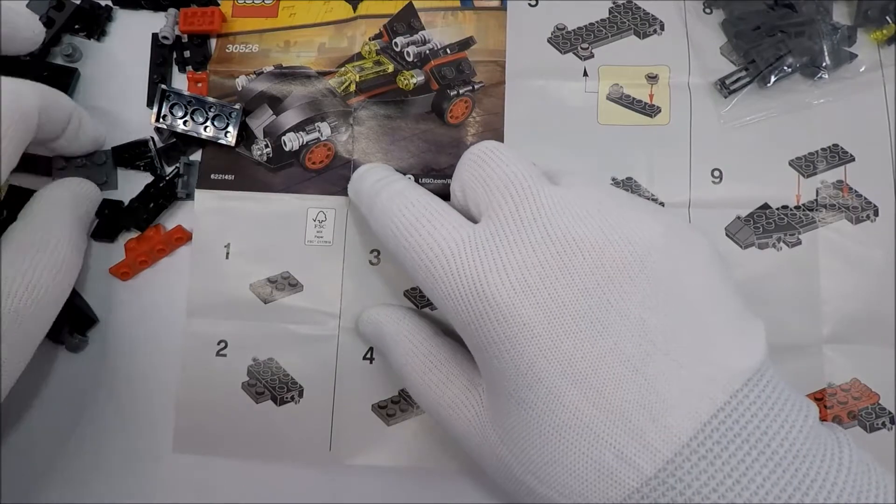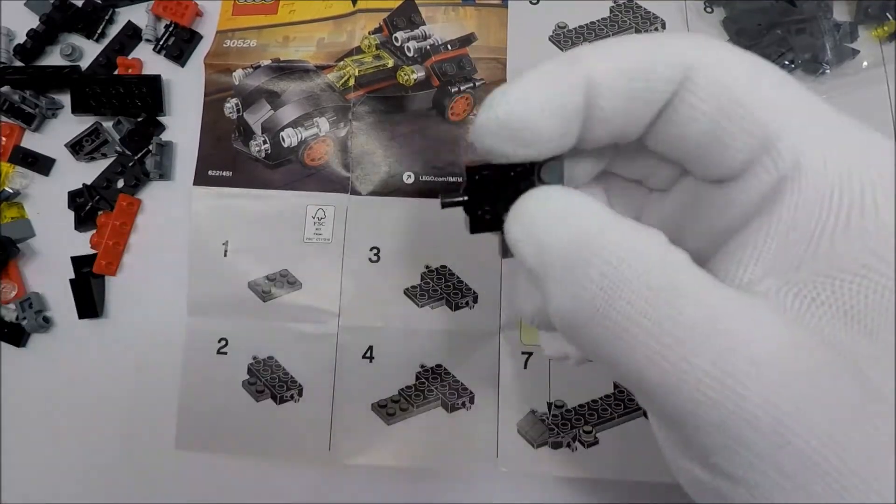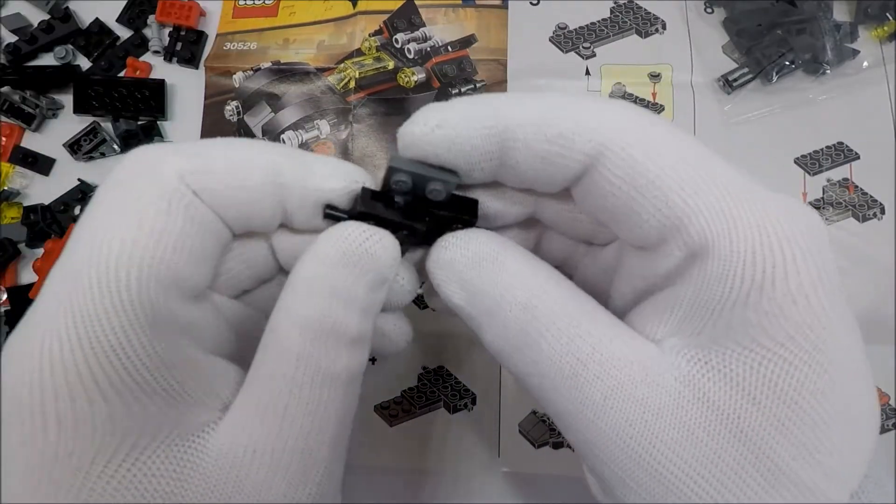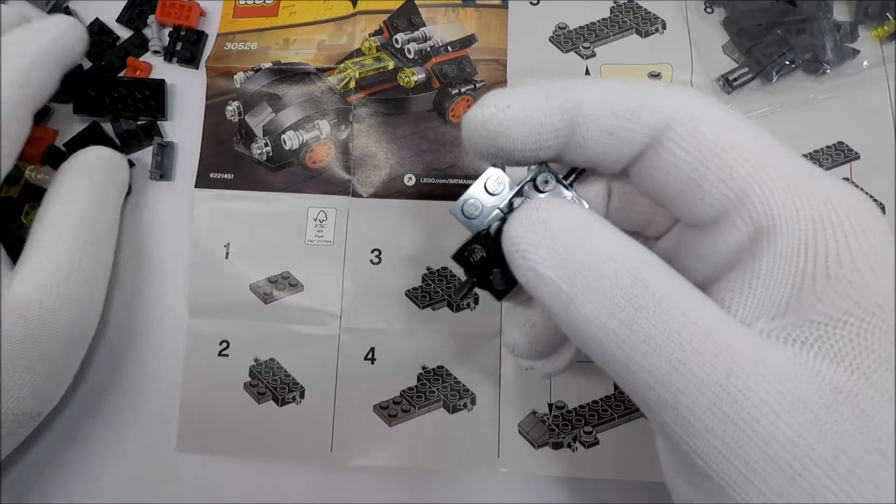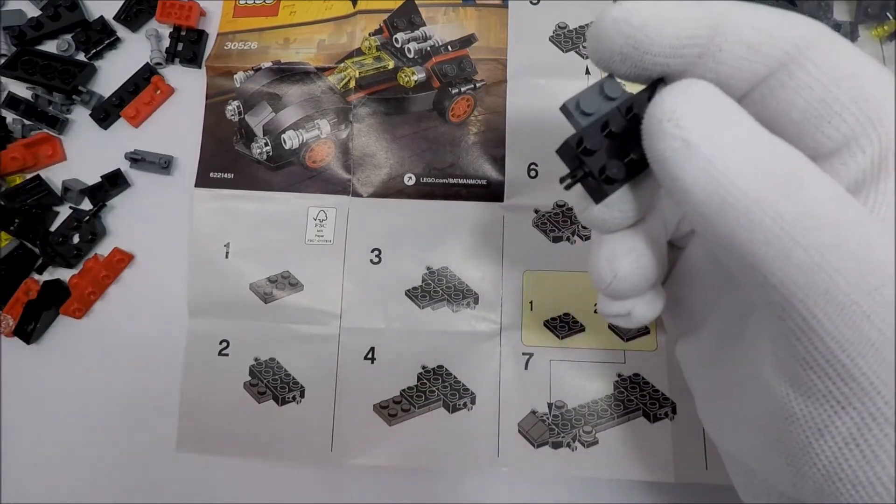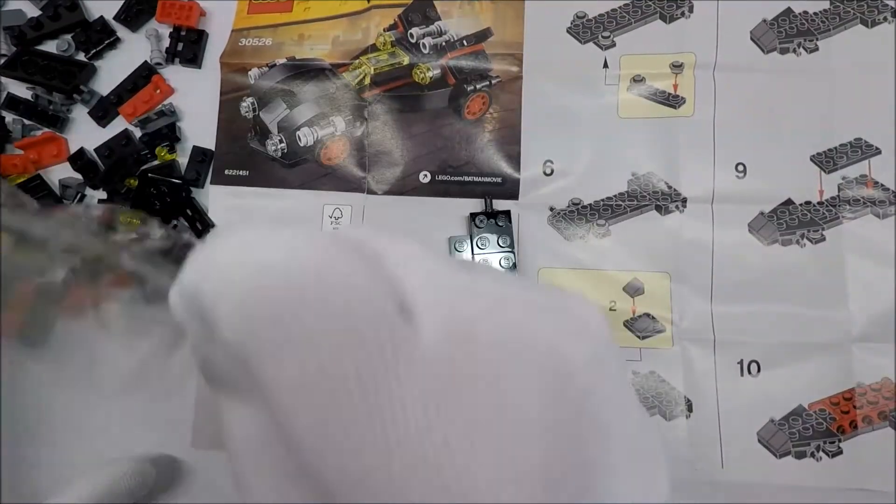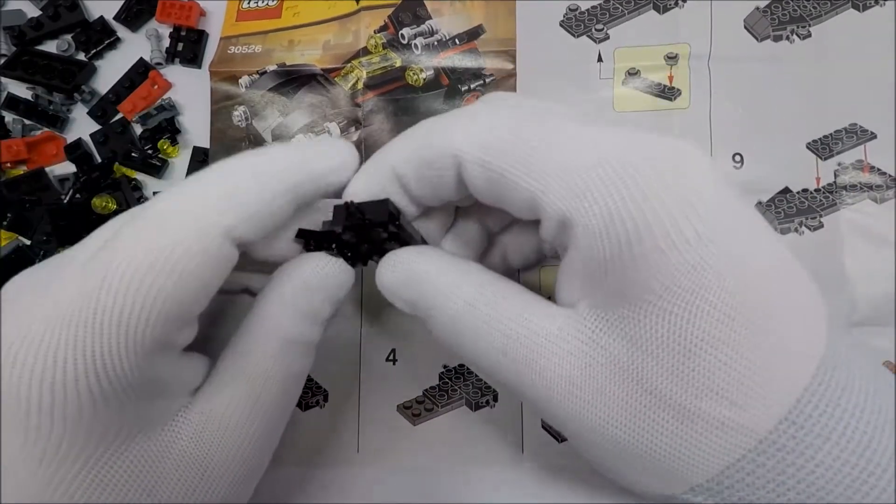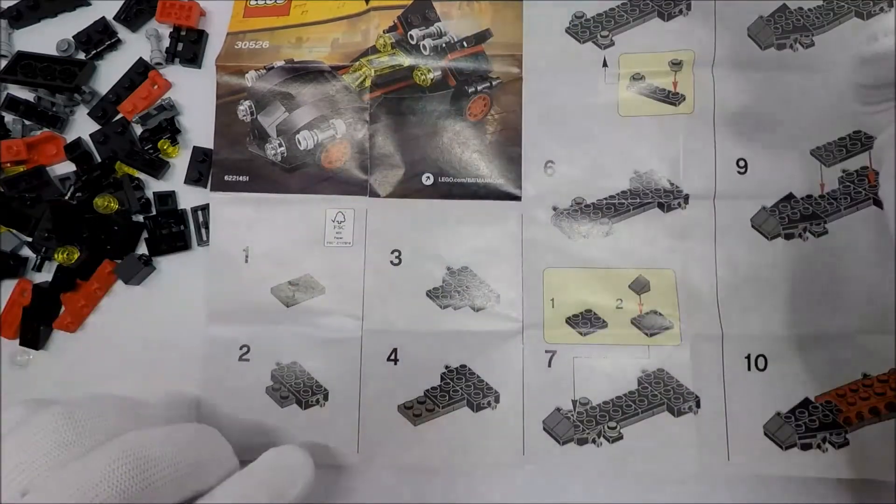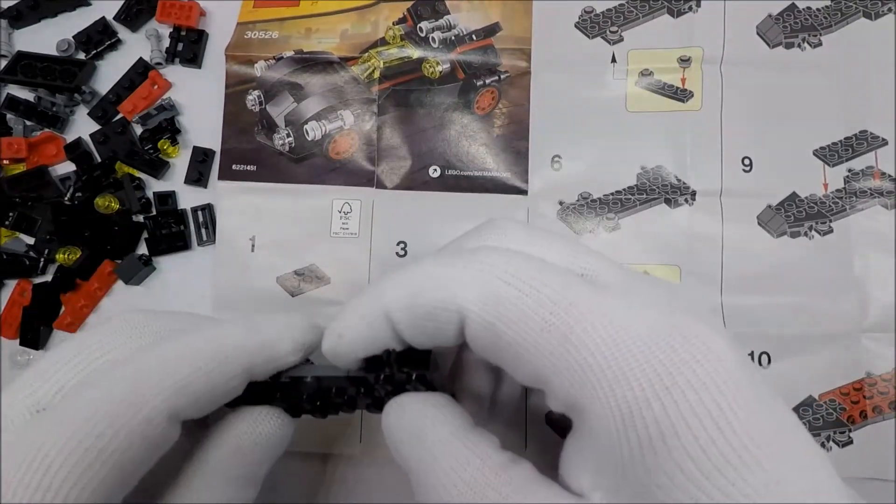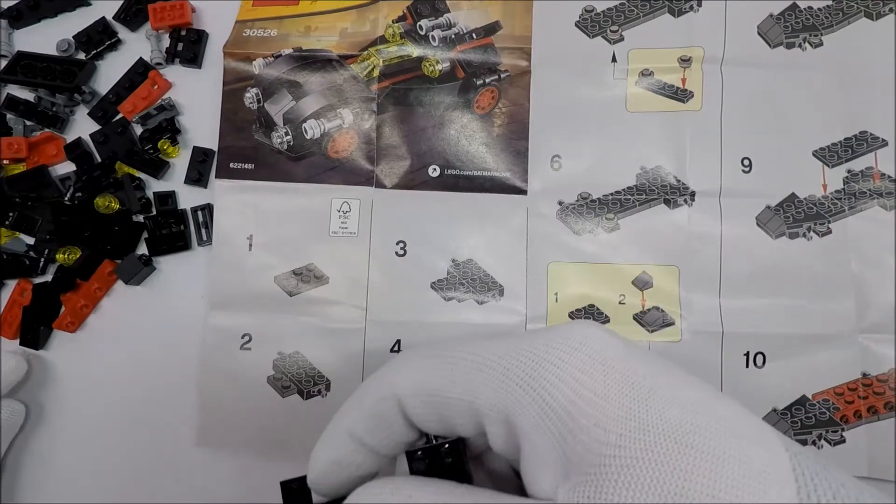Alright, always kind of funny when you start with something like this. You get this piece. Alright. So this, and then two little axle pieces, maybe? I don't know what you call them. And then we have a... it's hidden in the bag. I guess I'll just dump this out.